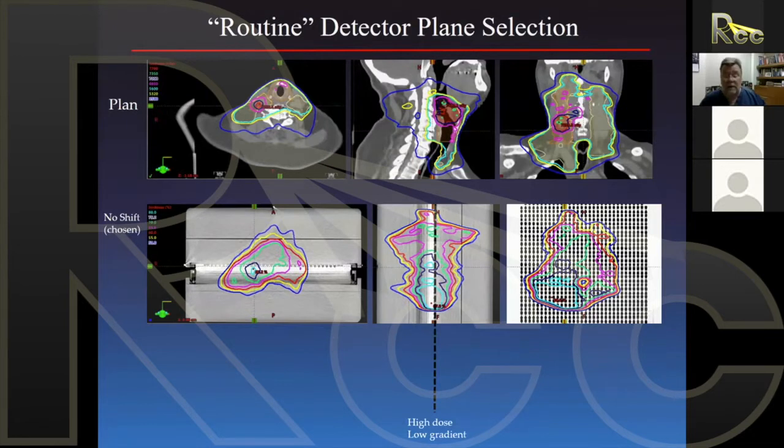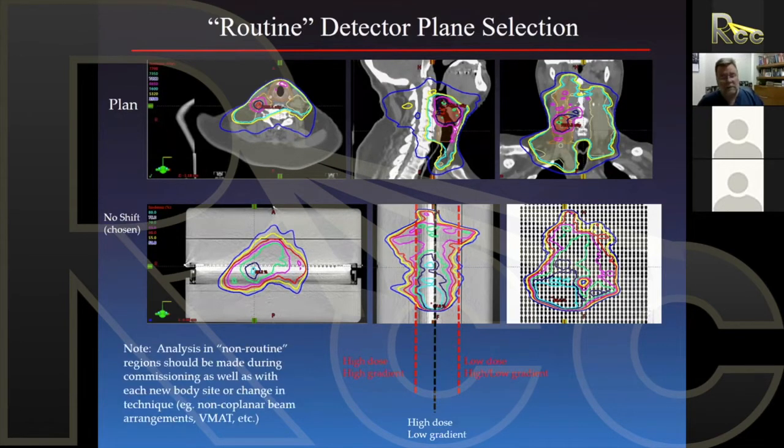If we adjust the table height and move the entire array this way, we'd be in the high dose, high gradient region. This may be important for certain aspects, not necessarily routine. We could run into volumetric effects with respect to our ion chamber. If we're not cognizant of what we're looking at, it will compound the issues with respect to how we're evaluating these plans. If we move it to the other region, where we're looking at the low dose in either a high or low gradient region, it may or may not be meaningful for us. We're not typically interested in this as our first order approximation. We're interested in the target.